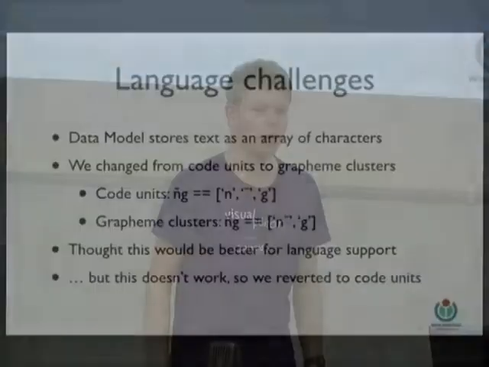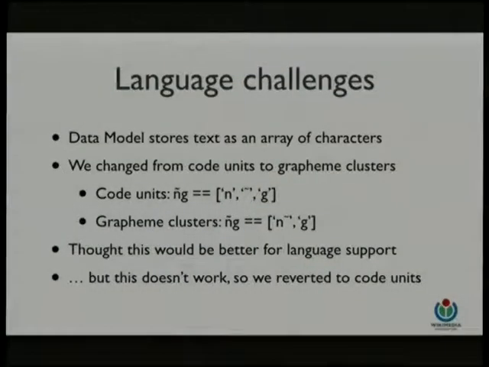It doesn't work at all, because different operating systems, different browsers, and different fonts have their own opinions of how things should be grouped into clusters and where the cursor can go. Think about how evil this is for a second. Your font influences what your cursor can do. Of course, the font in HTML depends on the context, because you might wrap something in a div that has a font family style rule. So you can't do this in the data model. The whole thing falls apart, and we went back to UTF code units.